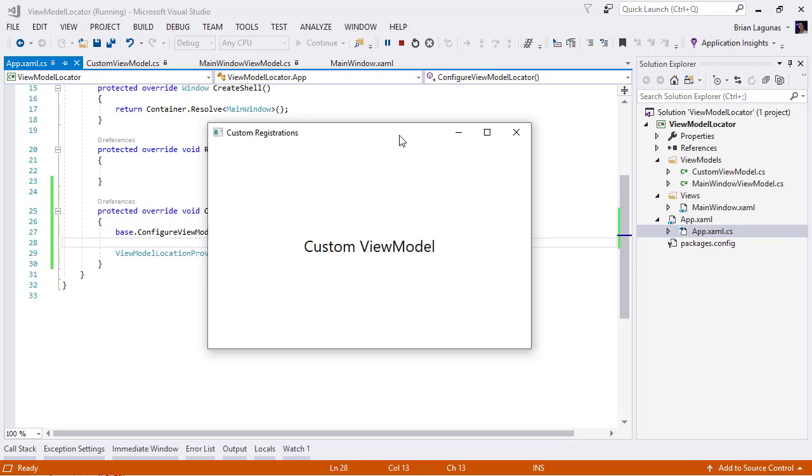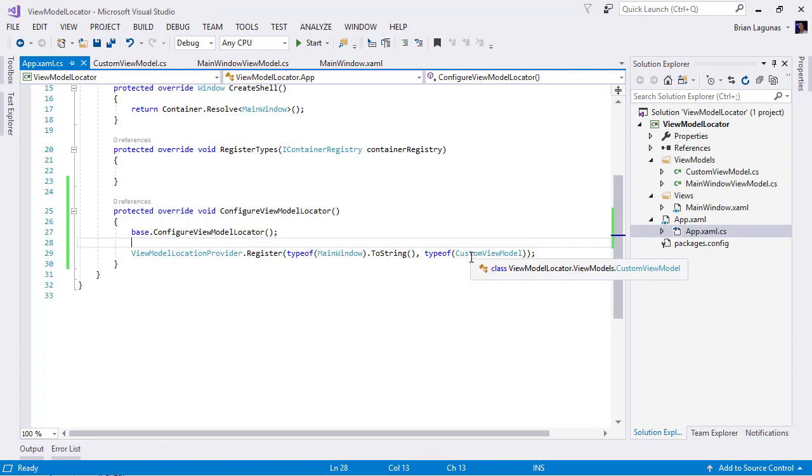Well, that's kind of cool, right? Of course it is. We have now completely bypassed any type of naming convention and just said, hey, I want this view to use this view model directly. And the best part about this is that if you use this approach, it doesn't use reflection, which means it's faster. Now, the various platforms that Prism supports, WPF, UWP, Xamarin Forms, we have methods built in for registering types for navigation that use this method internally, which makes it faster and removes the need for reflection.